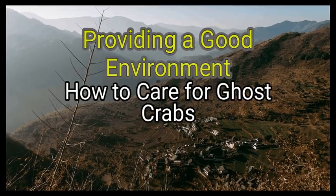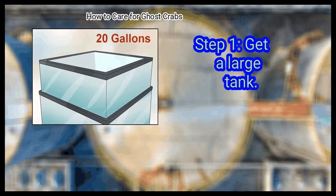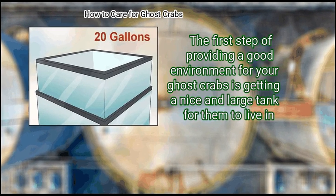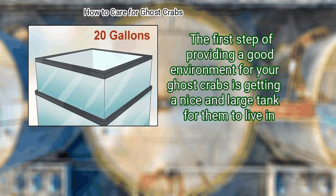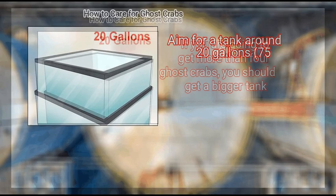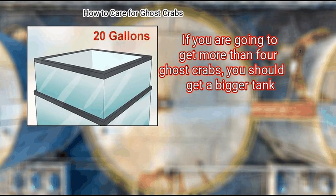Method 1. Providing a good environment. First is get a large tank. The first step of providing a good environment for your ghost crabs is getting a nice and large tank for them to live in. Aim for a tank around 20 gallons, 75 liters. If you are going to get more than 4 ghost crabs, you should get a bigger tank.